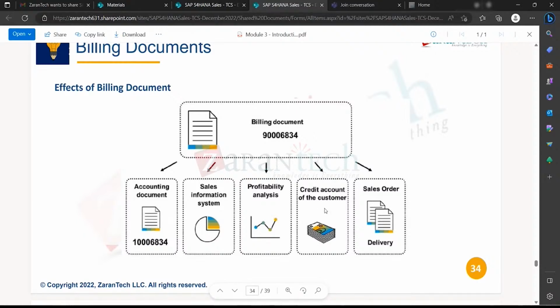When you make the billing, you post to the reconciliation account of the customer, and your sales order will also be linked with the billing document. From delivery, you do the billing, so the billing considers the sales order and the delivery documents. The effects of the billing document are account document generation, reporting and analysis for profitability, and the amount posted to the customer account, which can be linked to the sales order and the delivery.